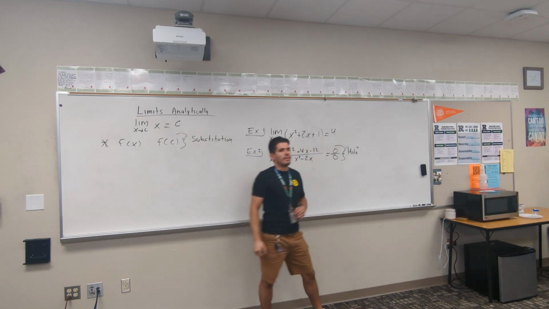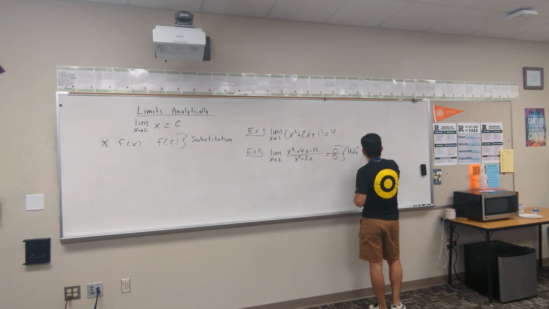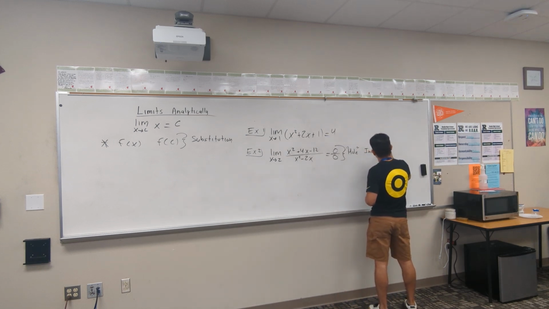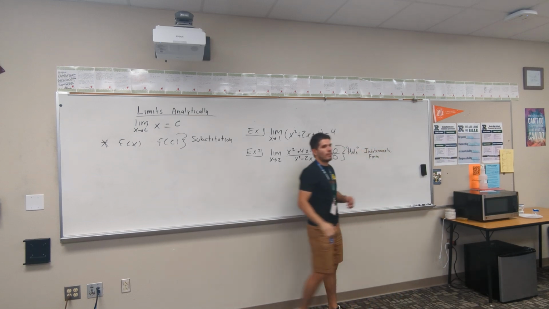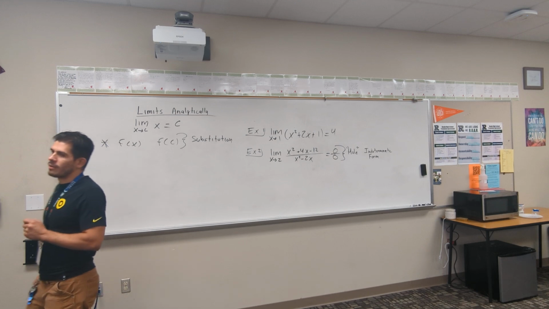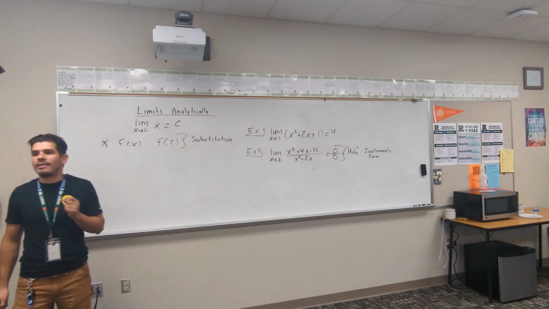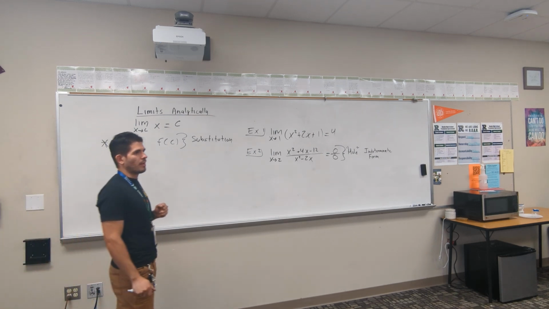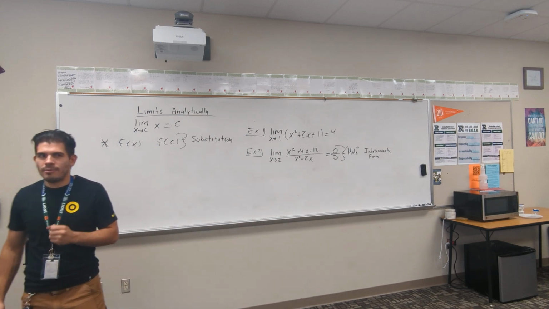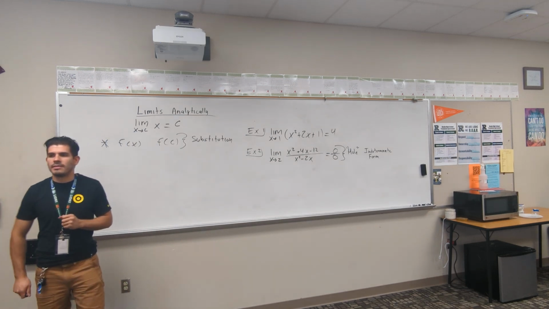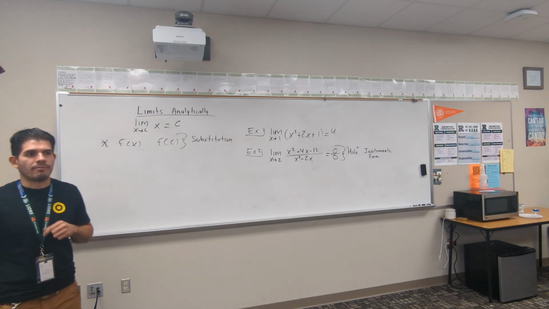Now, it does have a name, so I need to share that with you. If you get a 0 over 0, it's called an indeterminate form. It's not the only type of indeterminate form. For today, that's the only one we're discussing, but there are more. More important, I need you to know that that's a hole. Because then the question is, even though I have a hole, does the limit exist? Yes. So there is an answer to this, 100%. The question is, how do I find it?